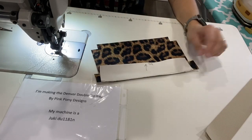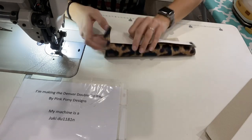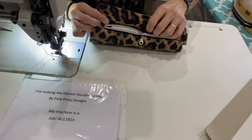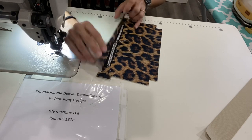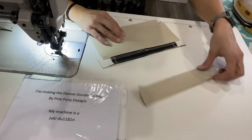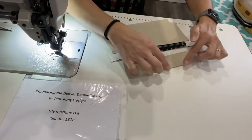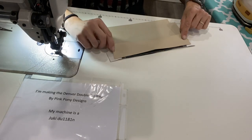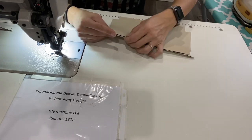Okay. Now we're going to flip it over. Unzip your zipper there. Make sure it's out of the way. Your zipper pulls down. Okay, this is what we ended with. We made sure we unzipped it. Flip it over so you can see your lining. And again, same thing we did on the other side. This is gonna have a bit of a smaller edge on the top. That's what we want it to look like when it's done. Right sides together, just like we did on the other side. Same exact thing, clip.